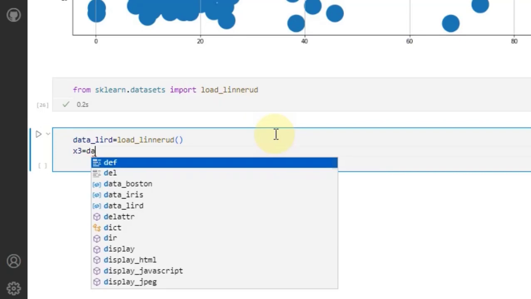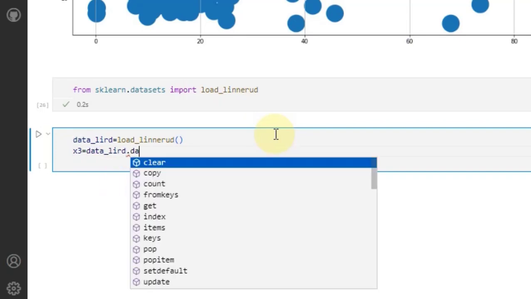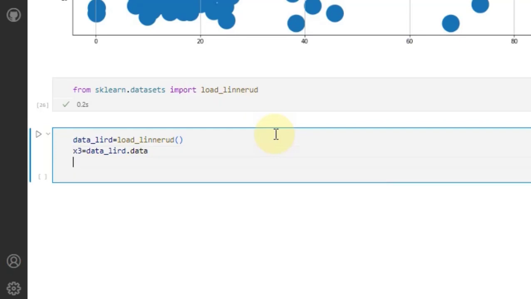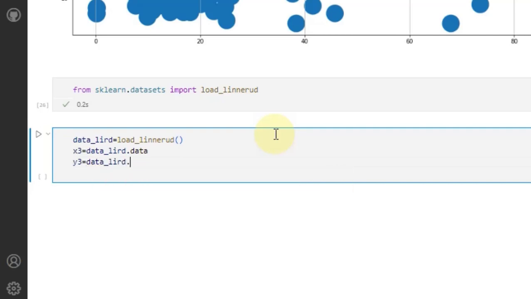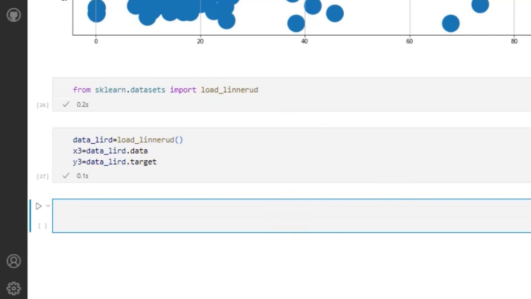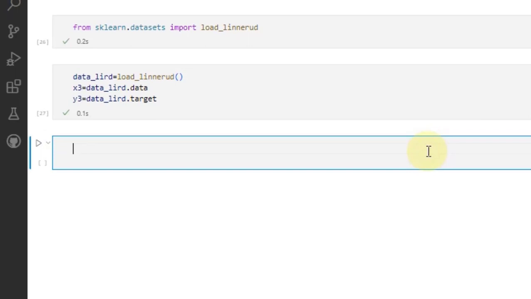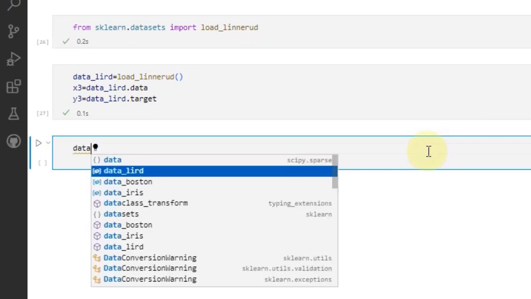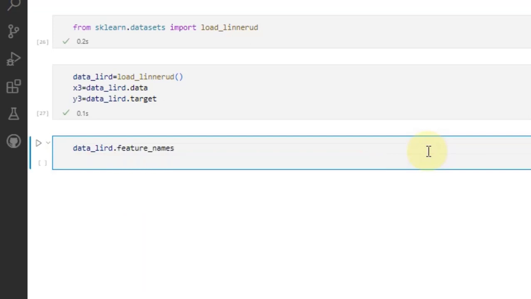Let me represent it. x3 is equal to data_linnerud.data, and the targets will be here. Okay, so these are the parameters here, and let me see what the parameters are. So .feature_names.